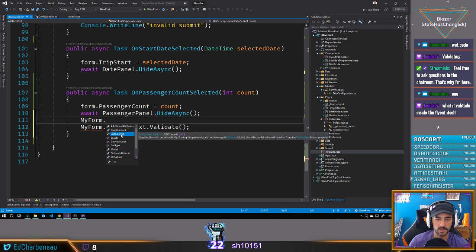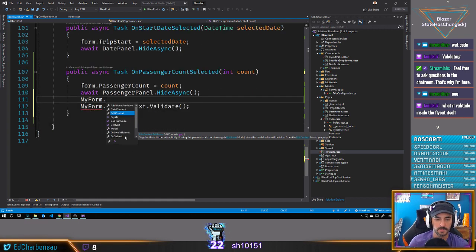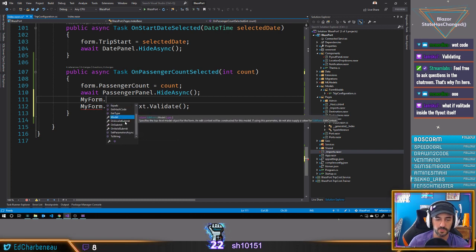Edit context comes from the properties, the cascading properties of the component, I believe. So we can't set that either. So I can't do anything with it.